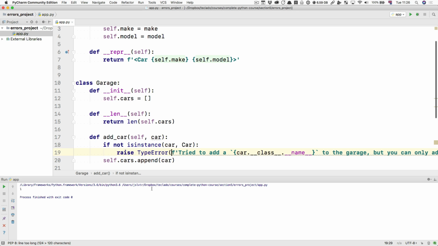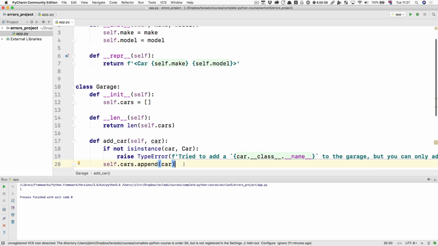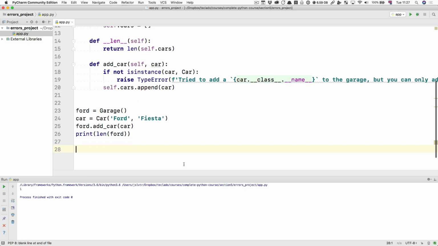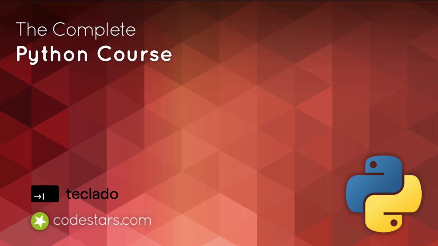When you are writing code or when somebody else is helping you write code or working on a team, having nice errors can be really helpful because then when you make a mistake or you do something incorrectly, you'll quickly get an error and you'll be able to fix it. If you don't get errors and instead you print things out like we did earlier on, you may never find out that this is not working until you see that the program doesn't do what you were expecting. So raise errors, use them, and they'll be your best friend in no time. So that's it for this video, raising errors in Python, and I'll see you on the next one.